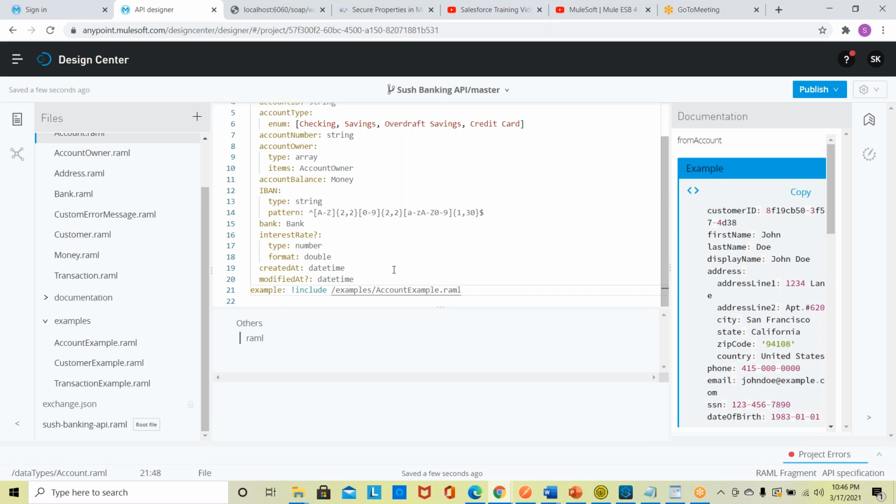Otherwise, wait, Sushmita. Okay, I will come back to you. Meanwhile, the remaining guys are also waiting, right? I will tell what to proceed with and all. I will stop the recording here.